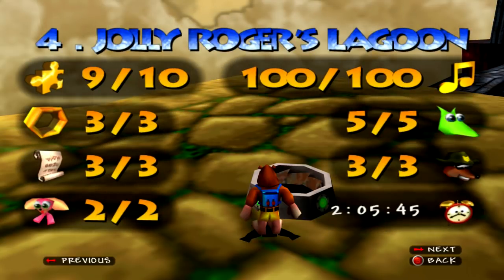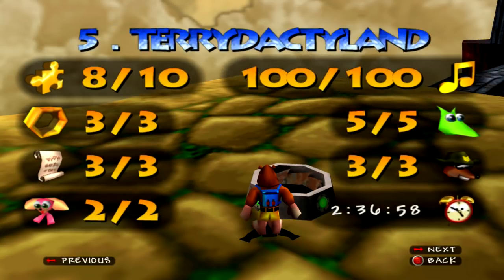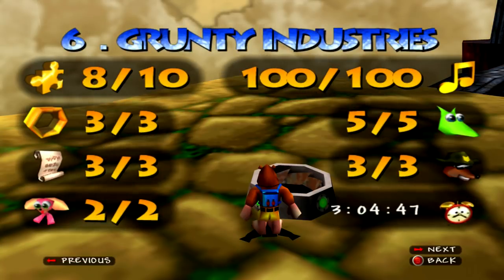We are still missing the water thing in Jolly Roger's Lagoon. Pterodactyl Land, we're missing 2 jiggies. Not sure about those yet. Oh, you know what? We can go back and take care of the Ooga Booga jiggy, where you gotta bring stuff in from Witchy World. I think we can do that one. Grunty Industries, we actually can go back in here too, right? And take care of those.